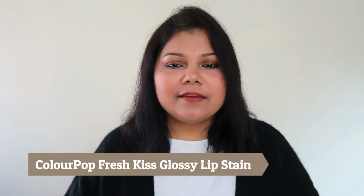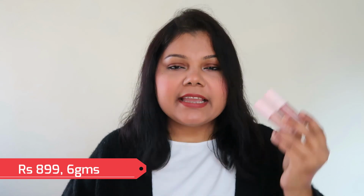And lastly, I have the lip glosses as well. So I happened to buy this set of 5 a long time back. They have launched those in the holiday collection. So frankly speaking, I like these, but over the years Colourpop has changed the formula of their lip gloss as well. So I have a lip gloss which they initially launched, and it is super juicy. It just gives you that nice pop of glossiness onto your lips. But this one on the other hand, I do feel it's not the best.